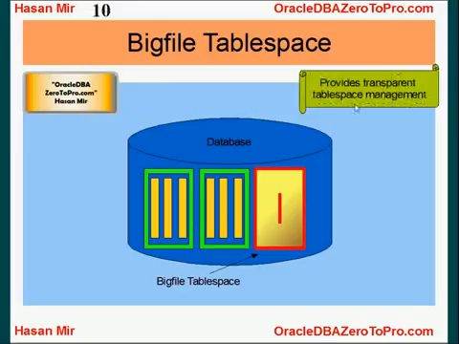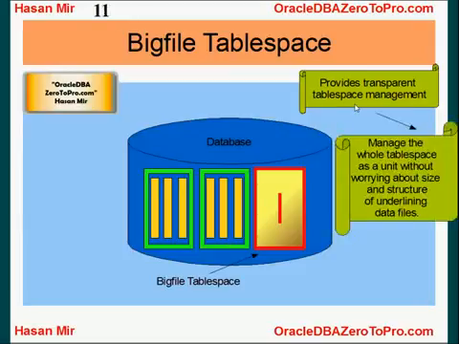It also provides transparent table space management to DBAs. So what does that mean? Once you group all the files into a big file table space, you don't have to worry about the size and structure of the underlying data files. You can treat the whole table space as one unit.